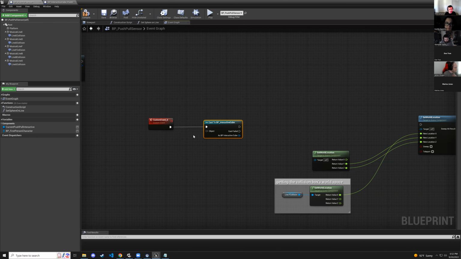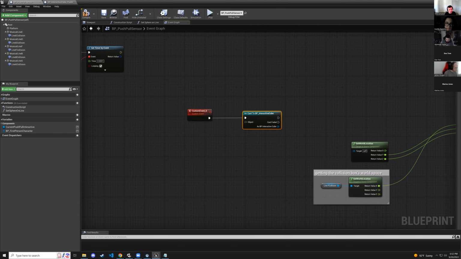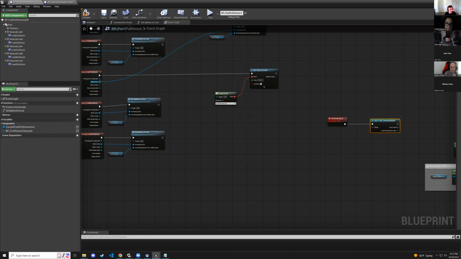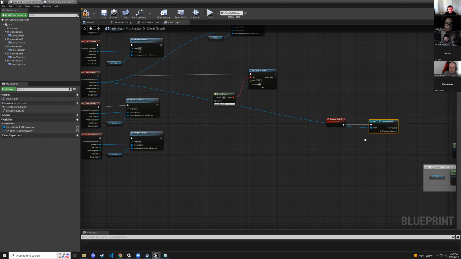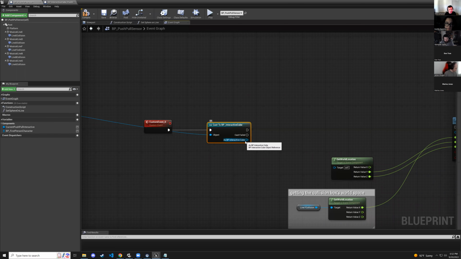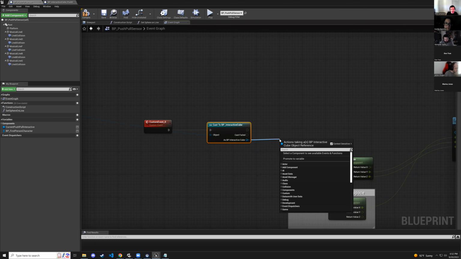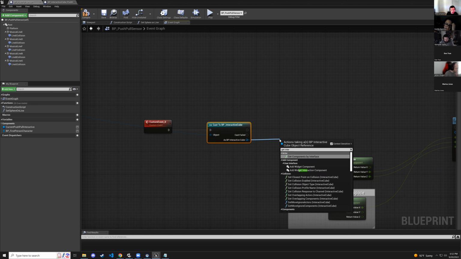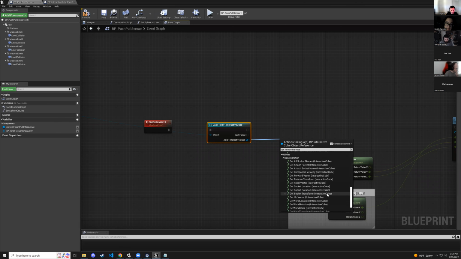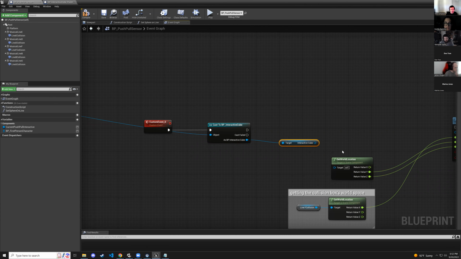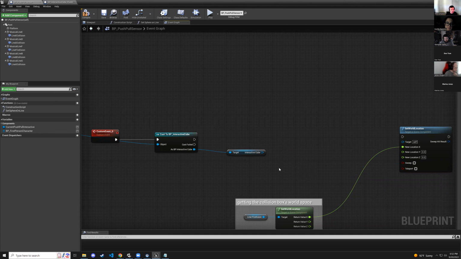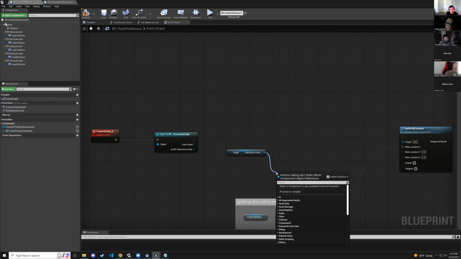And then I need to connect this object in here, and that's where the other actor is going to be. So I'm going to go other actor and do our object. And then we'll come out of this blue BP interactive pin, and we're going to say get interactive cube. Oh my gosh, interactive cube. It's probably going to be all the way at the bottom. And then I'm going to come out of there. I'm going to say get world location.